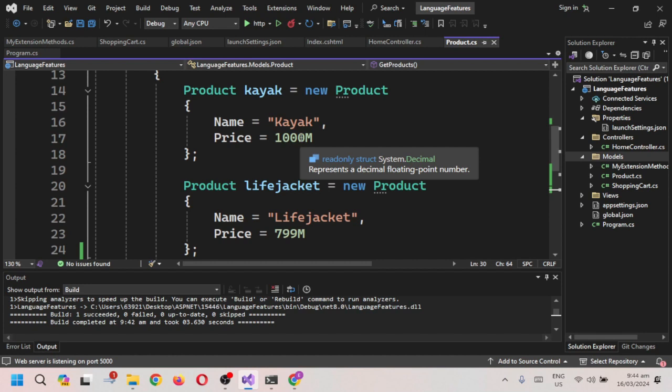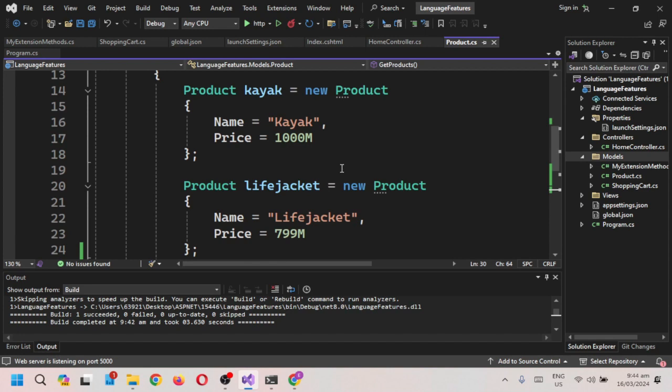So mostly the decimal, I remember, is 64-bit or 128-bit decimal number, floating point. Okay? Double is 64, so decimal is 128. So it is larger when you use decimal numbers. Okay? Got it?